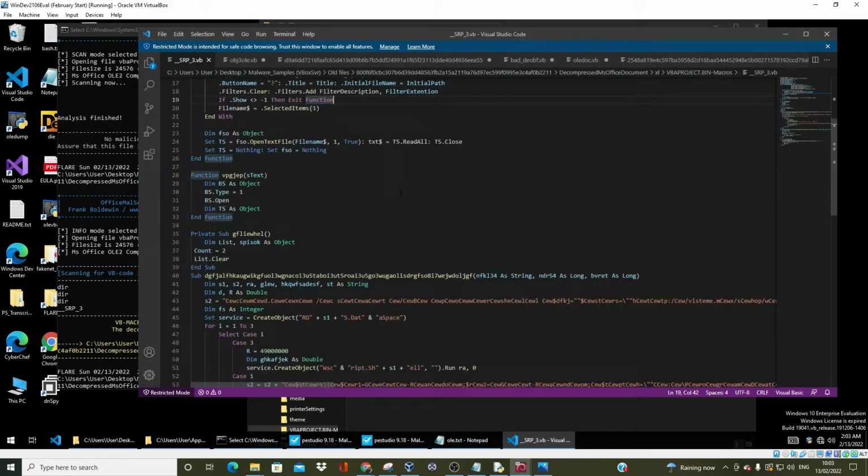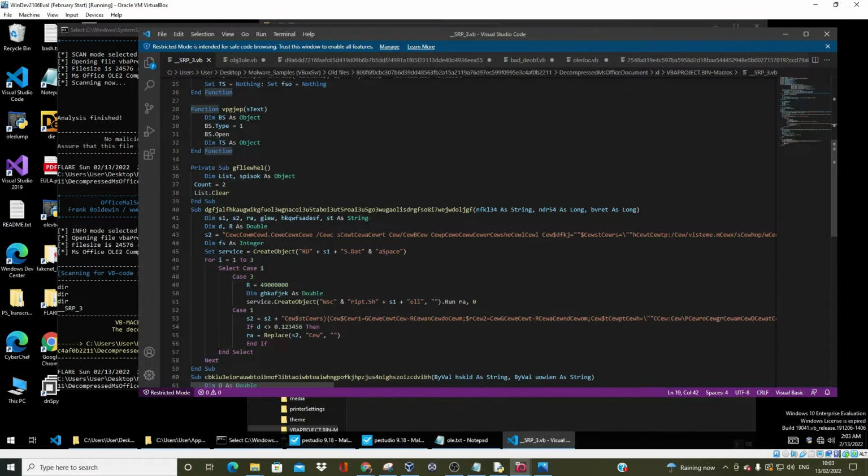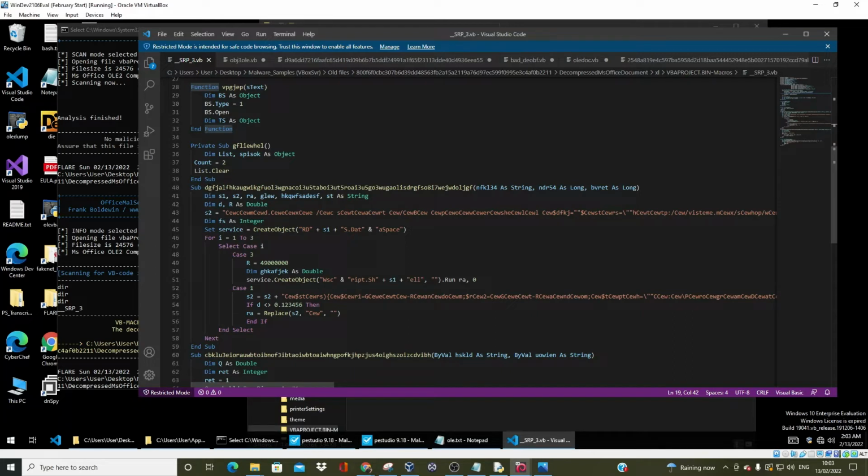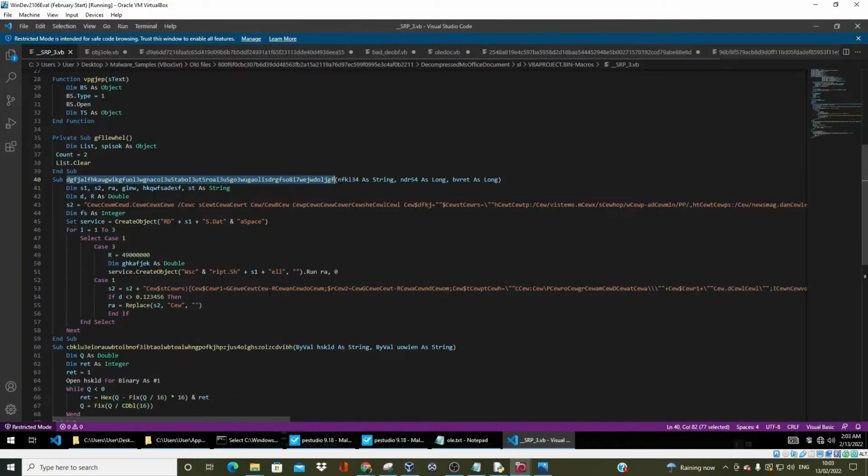Okay, so this is the sub that we are looking at. Alright, so this is the sub. There's another sub in there, but S2 is... what is the format installed on this?